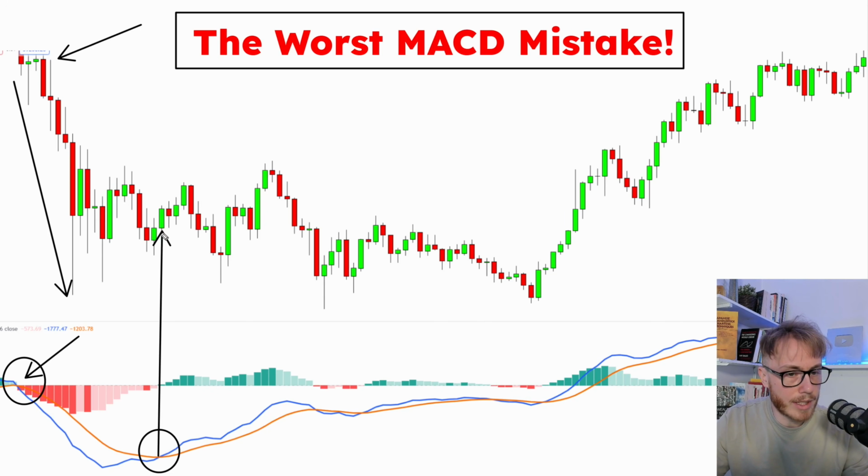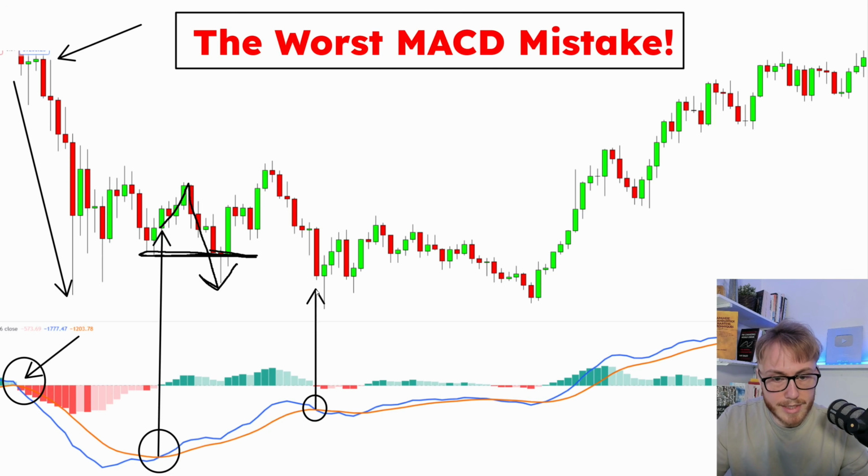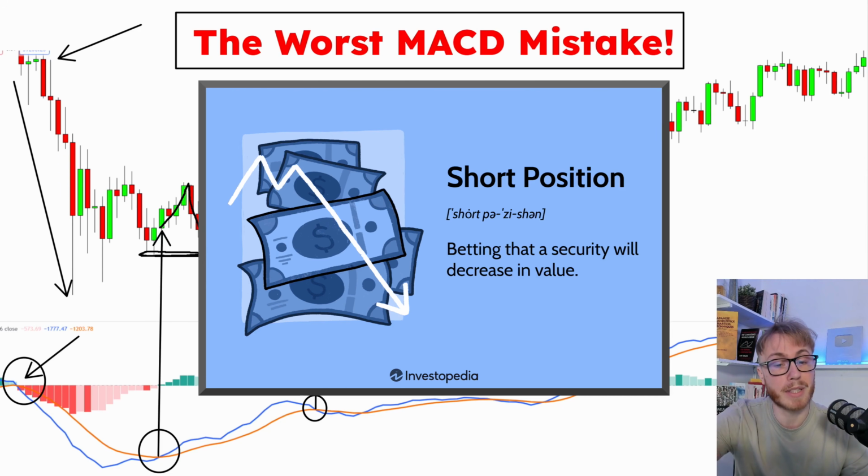Well, not really, right? Because after this signal, you can see that yes, we saw a tiny movement to the downside, but just shortly after, the price dipped even lower. And if you traded that move right there, you would have probably gotten stopped out and lost the trade. So this next point was not really a good trade. If we take a look at the next cross, you can see here we have a sell signal, right? So the sell signal appeared right here. And once again, this was not a good signal because just after this signal appeared, if you went short on that move, you would have probably lost money.